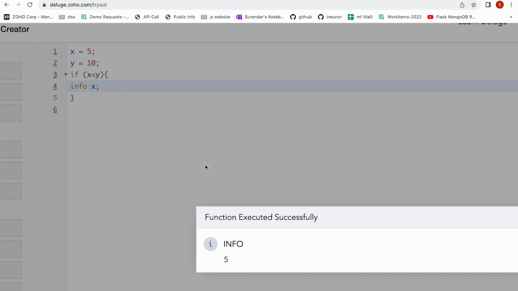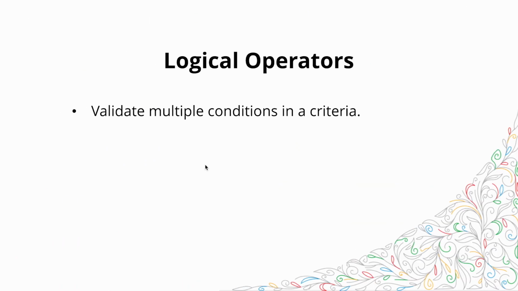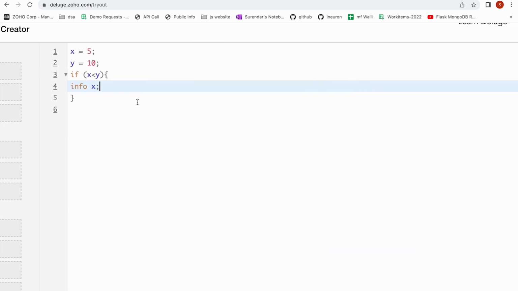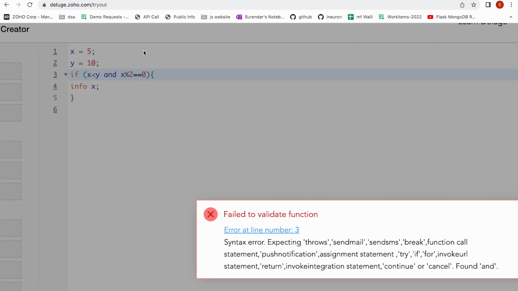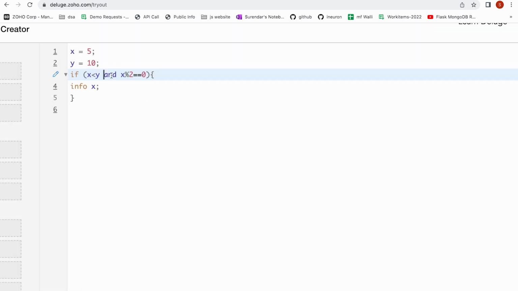If I am going for a logical operator where I can validate multiple criteria, I'll say if x is less than y and x modulus of 2 equal to 0, which means x should be even, right? And now if I execute, it is saying, sorry, it's not and, it's double ampersand.